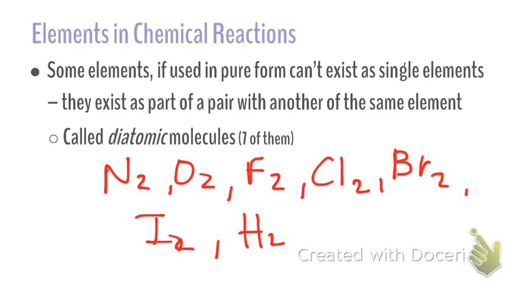That means if it says hydrogen reacts with whatever, you can't just say H. It has to be H2. So when we start building and balancing our own formulas, we have to give that in the context of H2 or O2 or whatever it is. If it's bonded with something else, it does not follow that rule. It does not have to be a 2. But if it's by itself, it's got to be 2.